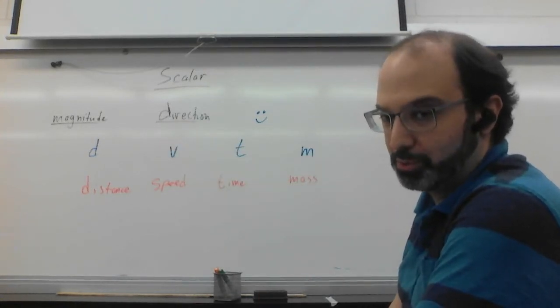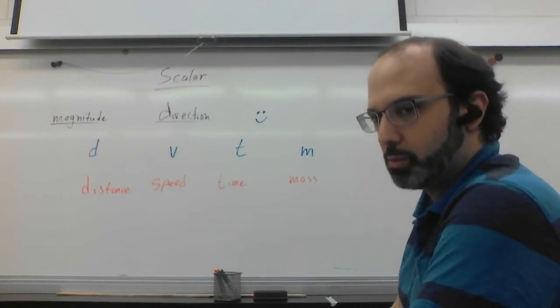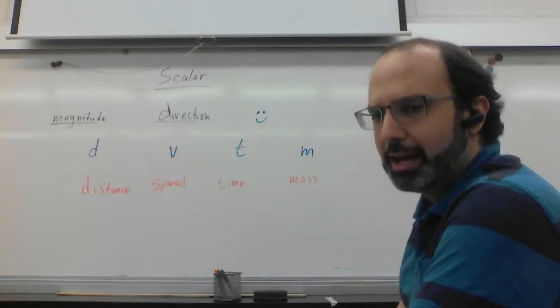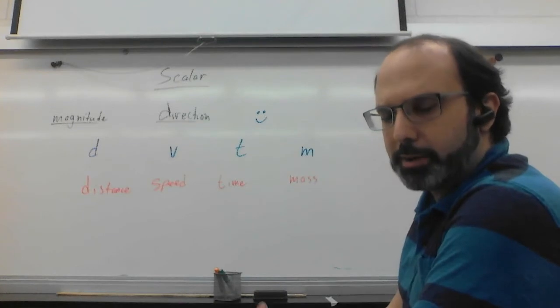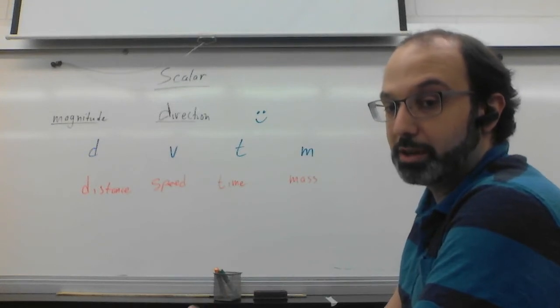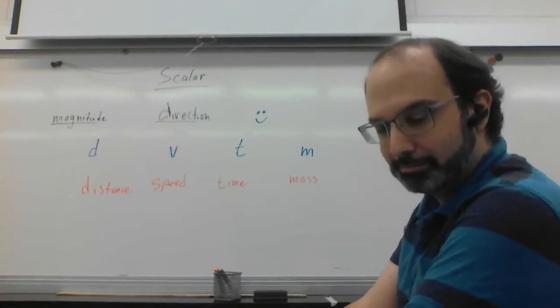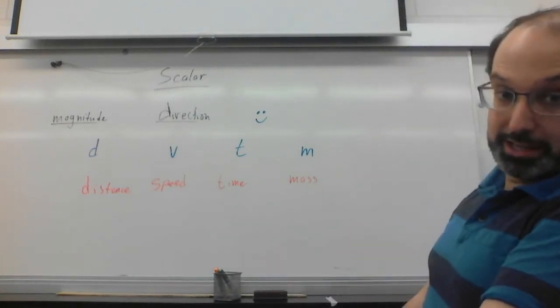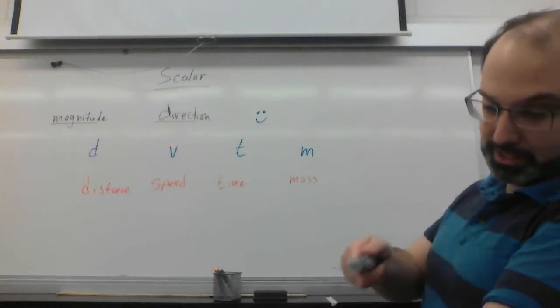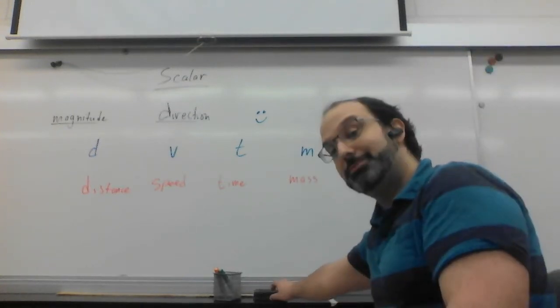This is a binary choice. We've talked about those before. Yes or no, up or down, left or right. What's the next binary choice? Well, if this is a number with no direction, obviously the next option is a number with a direction. There we go. And this is the next thing we're talking about. Still on the same page, and it's got another weird name. It's called a vector.